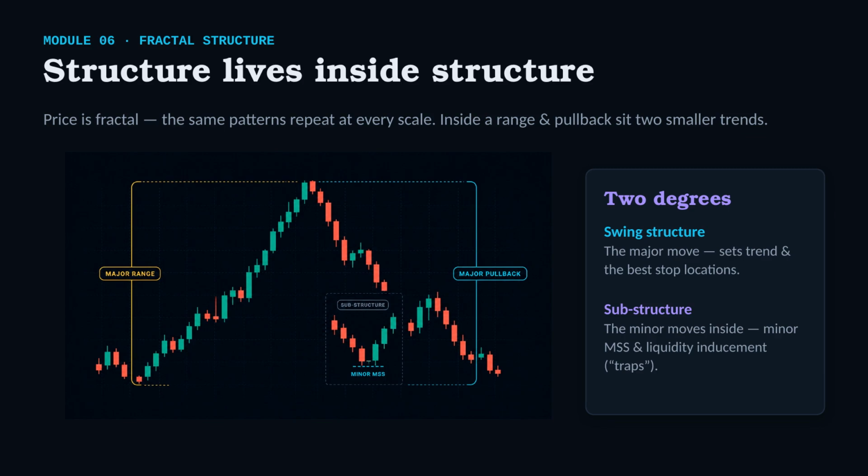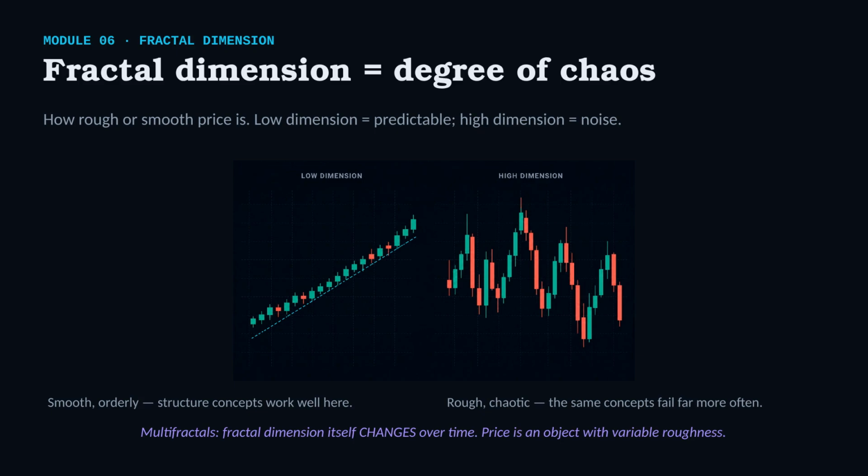Note what happens as you track more degrees. The movements get more chaotic, not less. It is useful initially to assume that highs and lows always have roughly the same size. But the real market is not that simple. Once you understand that markets are fractal, you arrive at fractal dimension. Think of fractal dimension as the degree of chaos, or the degree of roughness of market structure.